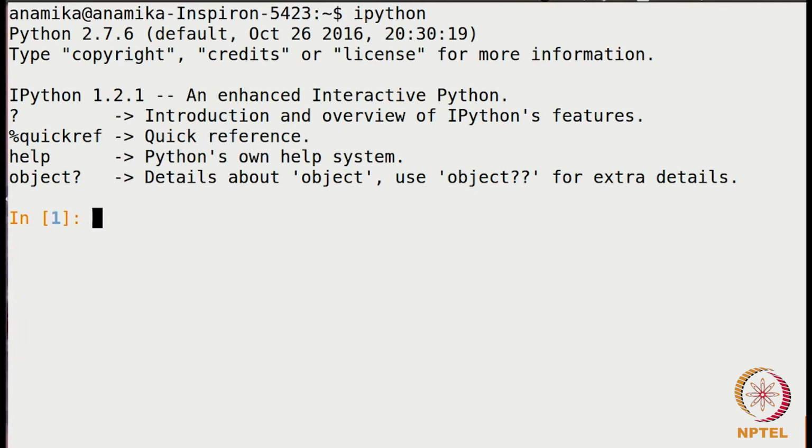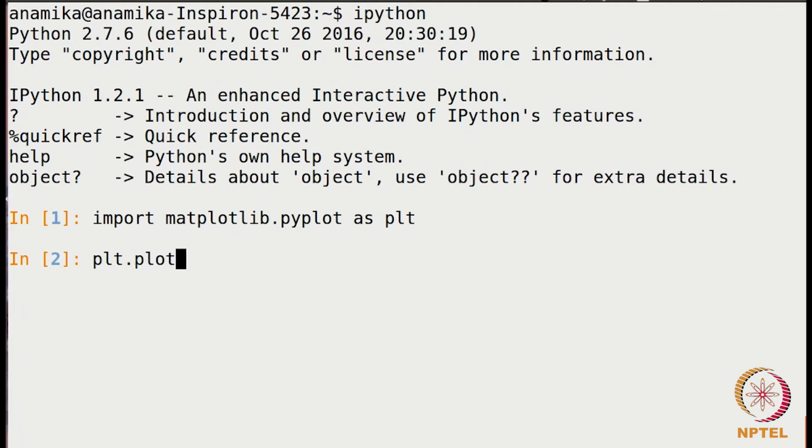We need to import this package first of all. The package name is matplotlib. Inside matplotlib, we have pyplot, which contains all the functions for plotting. I'm going to give it a short name so that it is easier to use. This means we are going to use plt instead of matplotlib.pyplot from now on. That will make things easier. This package has a lot of functions for plotting and for customizing our plots as well. The very basic function that this package has is called plot. So we are going to first use that function. I'm going to write plt.plot.